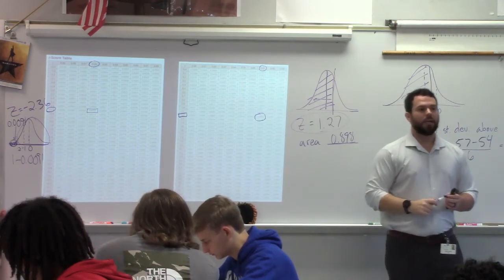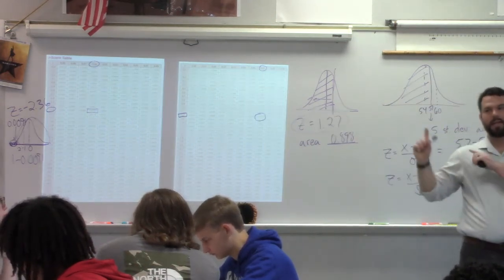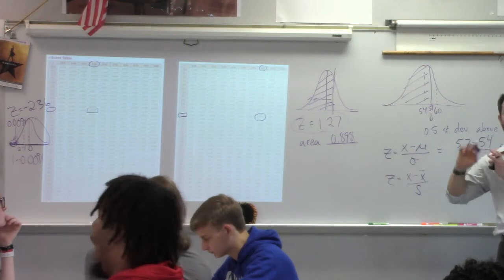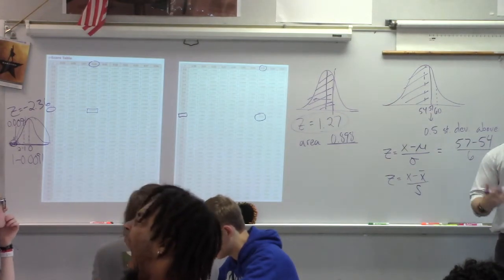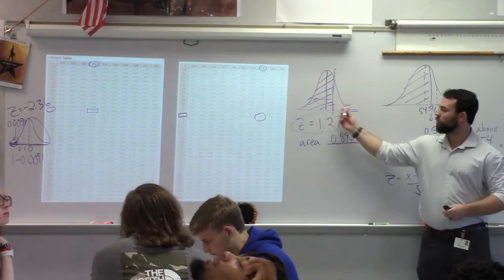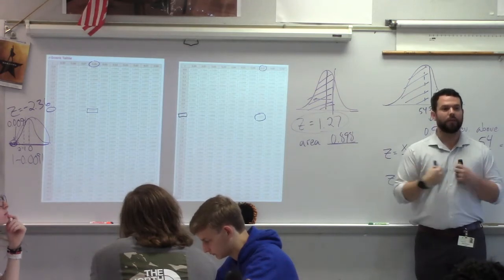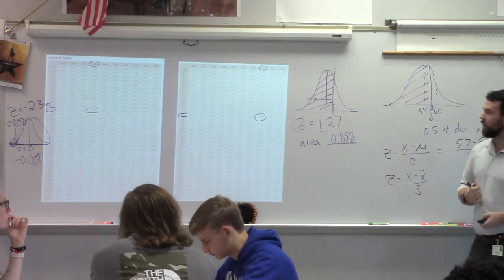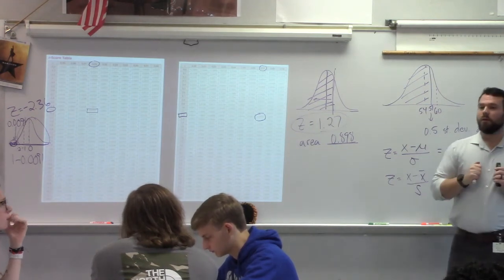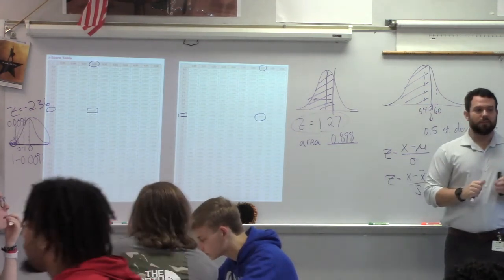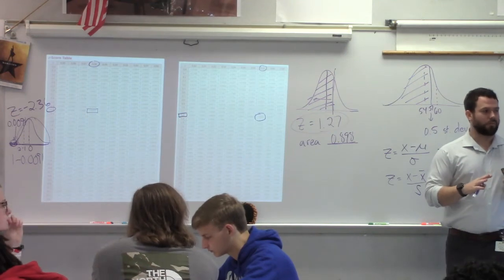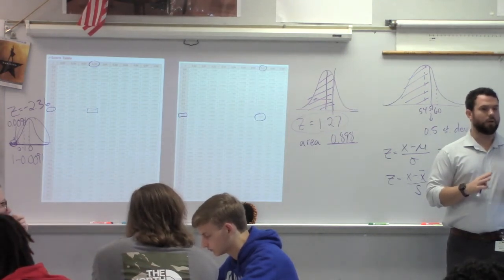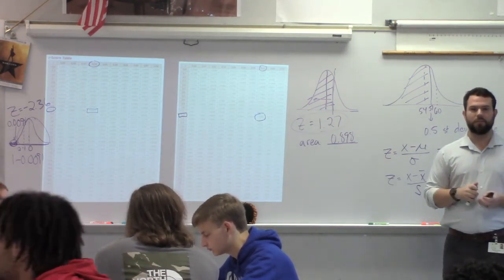That's my point, is every area in that z-score table is only what's to the left. So we're going to have to play around with it to get what's to the right or what's between things. And we'll talk more about that, but that's the background for that z-score table. Questions before we continue? And I will say we'll get more practice with it. I'll re-explain it as we go through, but what are your questions before we continue from here?